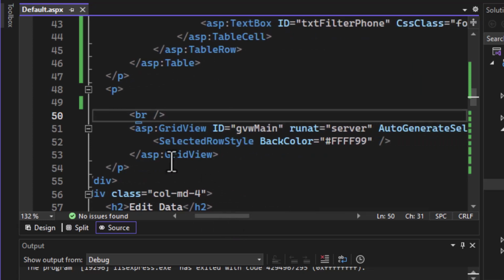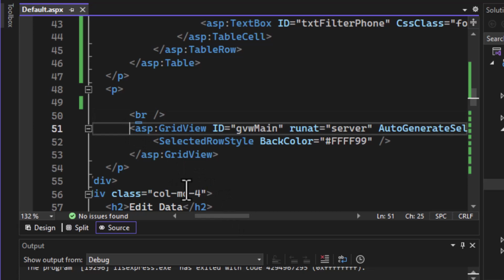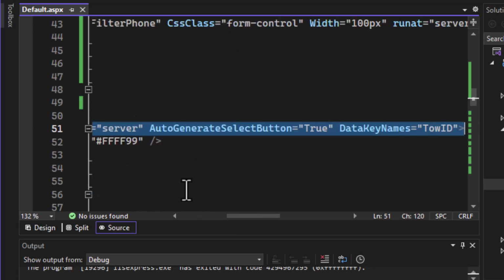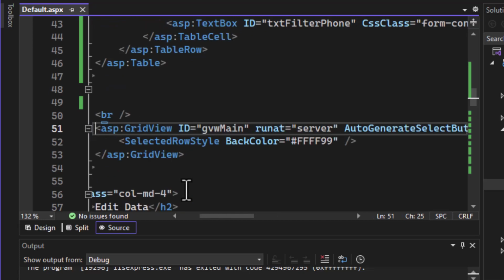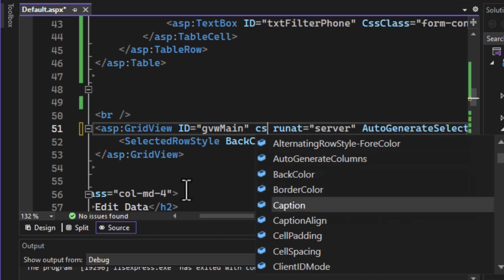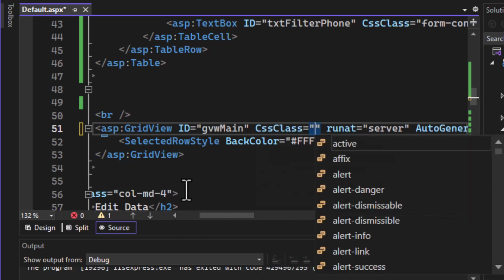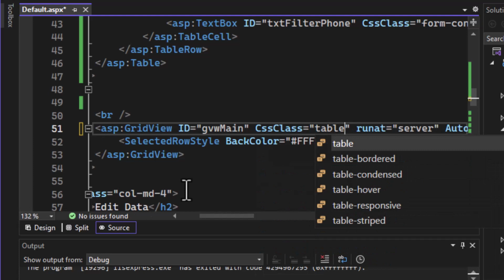That's our grid view, and that receives all of the data from the database, and it is displayed out onto the web page, and you can see it has some data key names. We built this in a previous episode. Make sure you go ahead and take a look at that episode for building the grid view, which we did in WebForms here. So we're going to do the same thing that we did for the other controls, and in this case we're going to use the table.